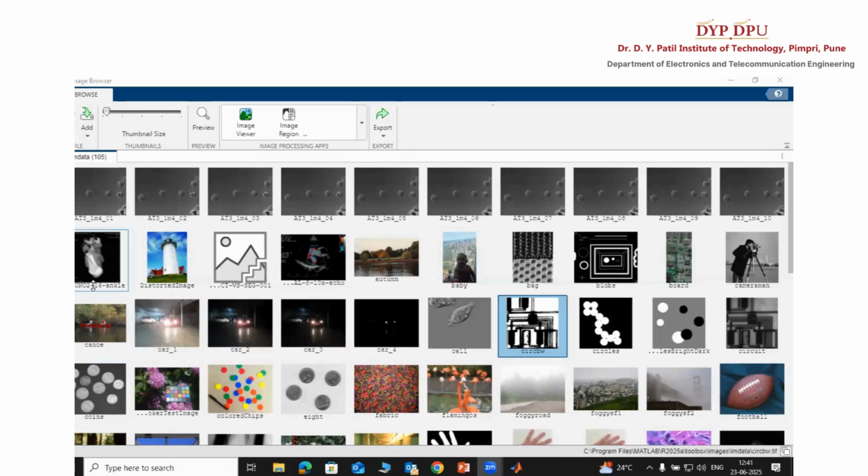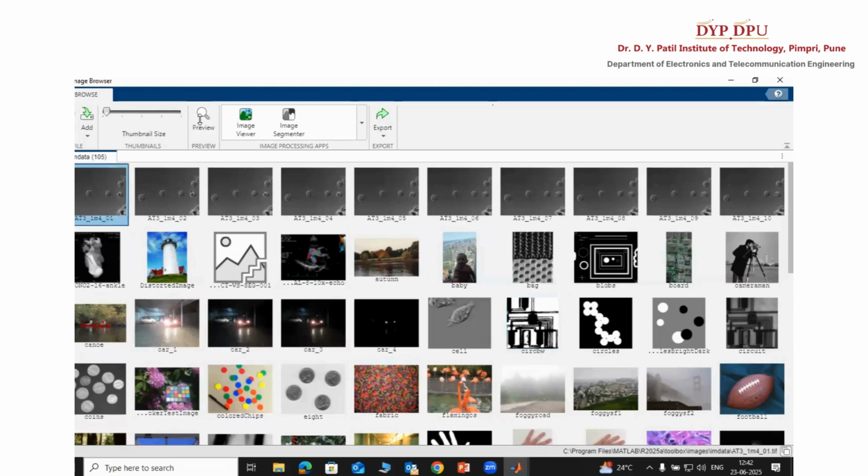Okay, fine. To keep to the interest of time, just see here, these are the different images, labels, cameraman and other things. Just click any one image to select it, and you can preview it as a thumbnail.